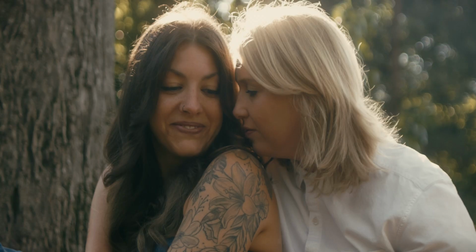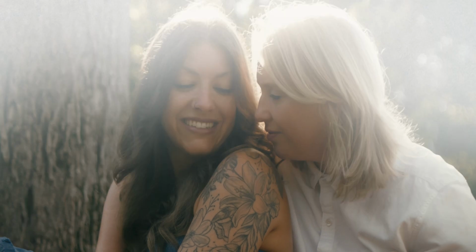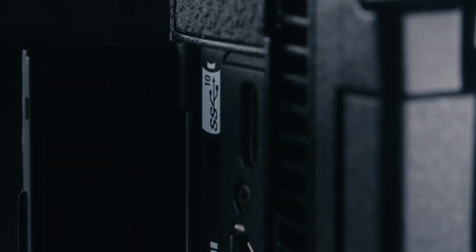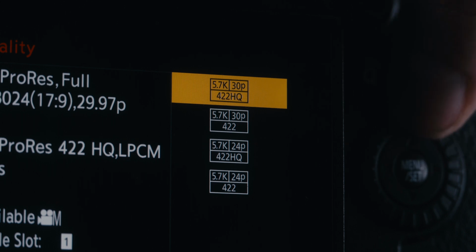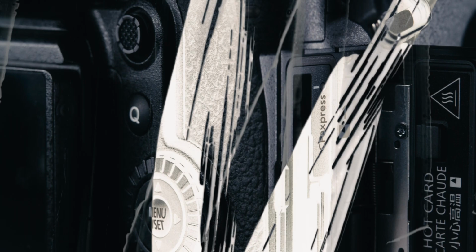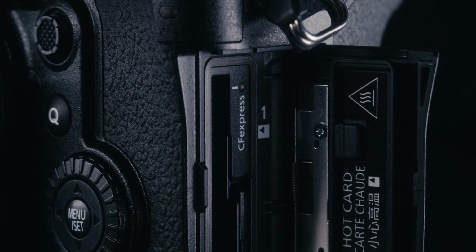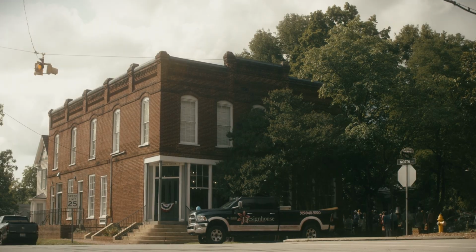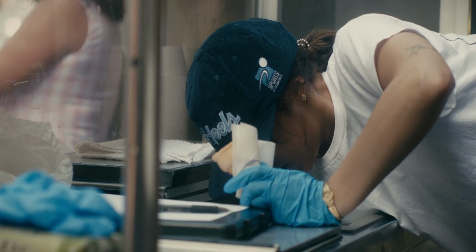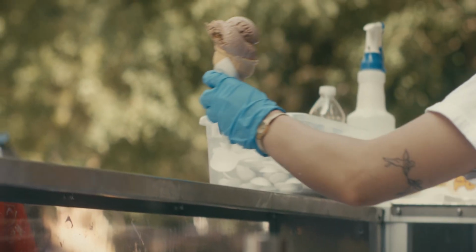codecs and frame rates. And that leads me to another reason why I like this camera in 2023, is for the fact that it does come with a CF Express card slot, as well as the ability to shoot to SSDs. Unlike the S5 IIX, you can shoot high resolution ProRes with this camera internally. There's a lot of things that this camera has that was a pain point for me with the S5 IIX. And so that's why I'm saying, like, this may be a good B camera for the S5 IIX, but in a lot of scenarios, it may be a better A camera depending on what you're shooting.